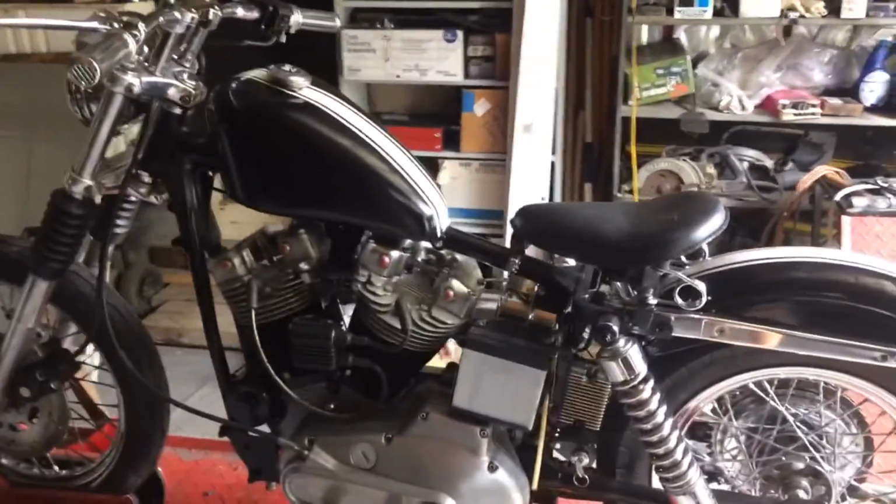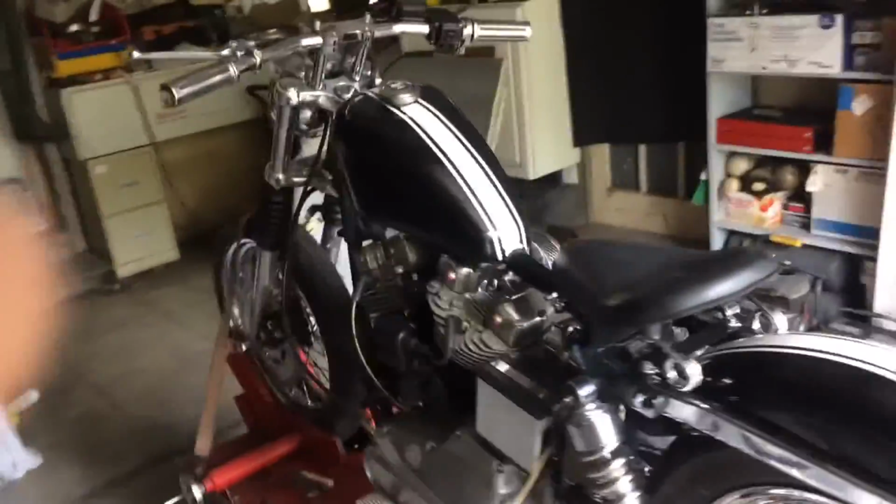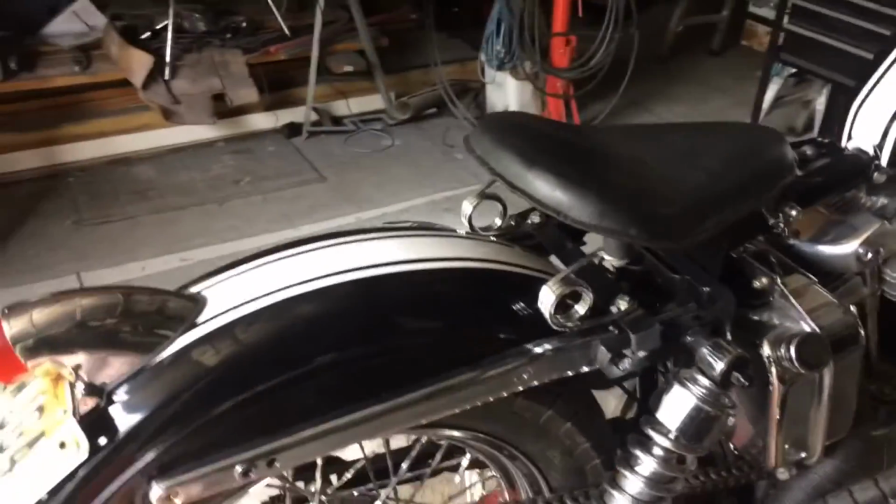But anyway, there it is. Saturday, and she's still up on the lift, unfortunately.